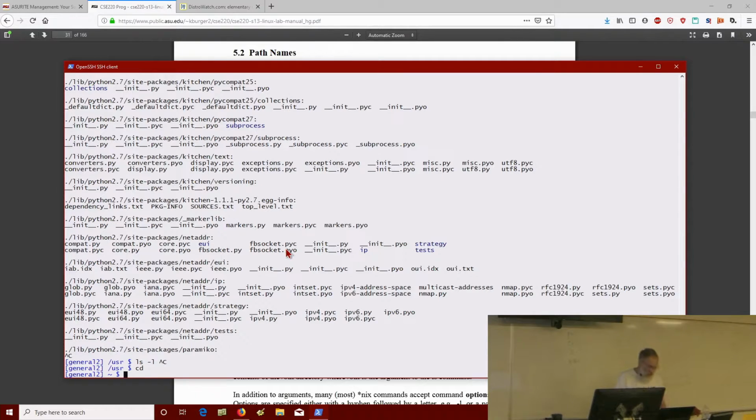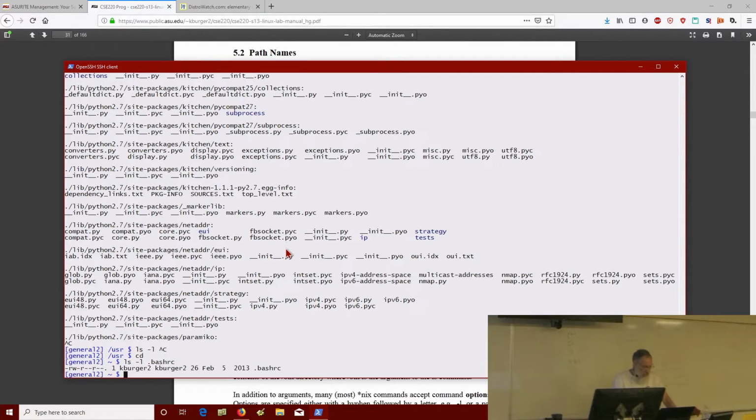So let's go back to my home directory. In my home directory, there's a file called .bashrc, and there probably is in yours. So if you do ls -l .bashrc, it'll display the long listing.